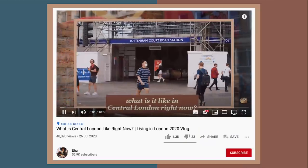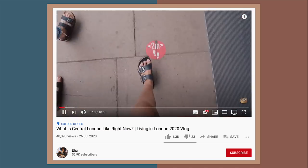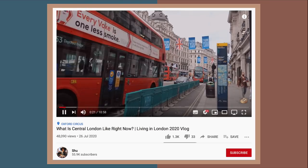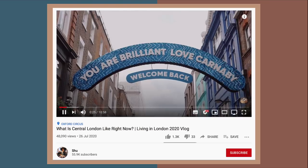Right now I can only show you places where I can physically walk to, but there are other parts of London I can't get to right now — the suburbs and things — and I'm trying to avoid public transport because it's not an essential journey. We'll see what happens, but know that is part of what I'm planning to film over the coming weeks, months, or upcoming year depending on what happens.